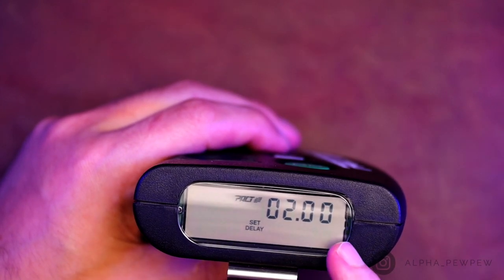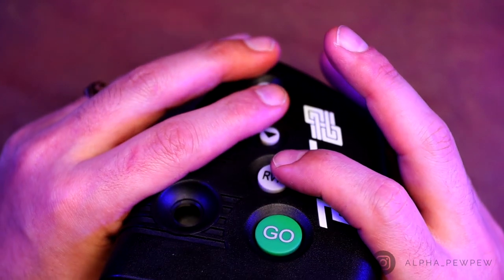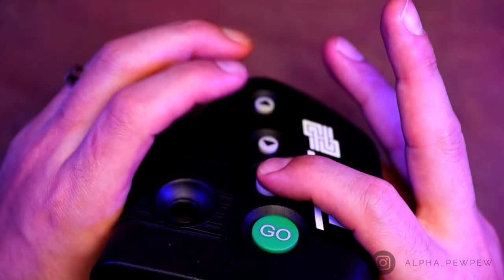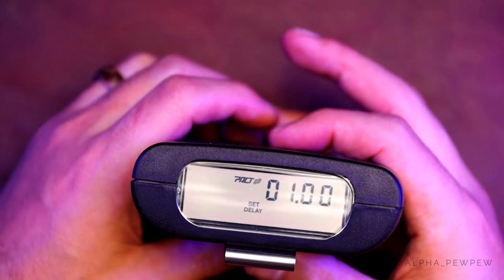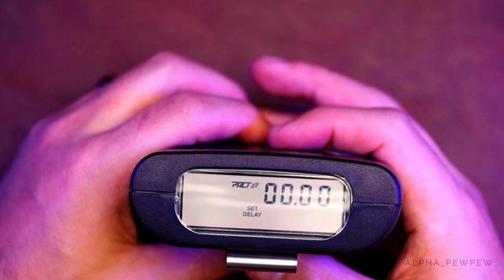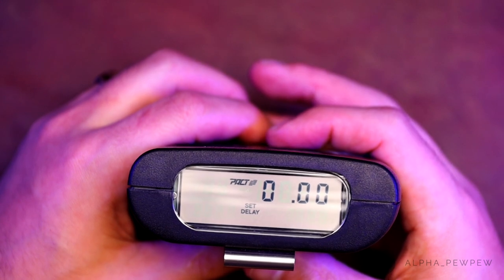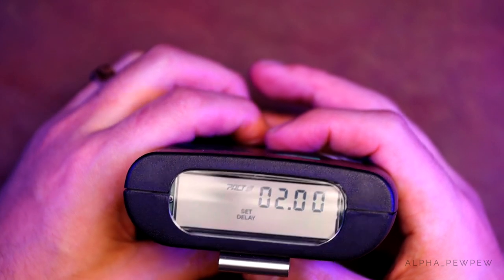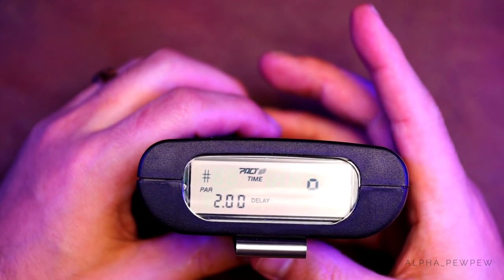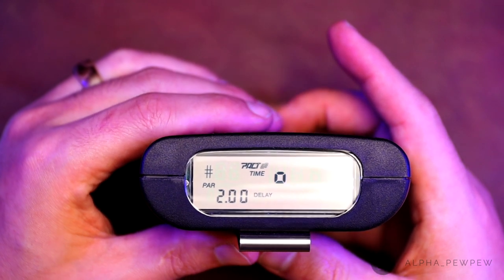If you press it again, you have the option to add your par times, and literally all you do is press the RVW button and it will select the characters for you, and you use the up and down arrows to change them accordingly. So in this case, as soon as we press the button, it gives us a delay of 2 to 3 seconds and then no further sound. But if you do set a par time like I did, then it's all set, and you'll get a 2 second delay. But you can set this to whatever you like.